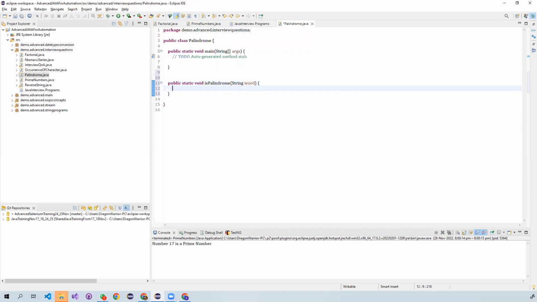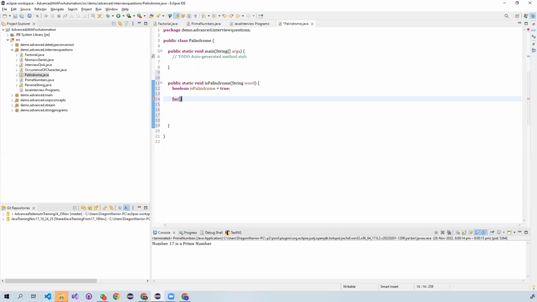Okay, so here let's create a boolean isPalindrome equals true. So we are considering that whatever word is being sent is a palindrome, and if that is not going to match with the reverse of the string, then it is going to be a non-palindrome string. Okay, so let's try this. First of all, we need a reverse of this word. Okay, so let's do this in this way.